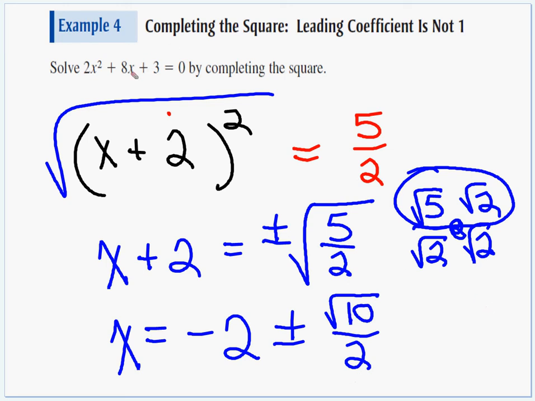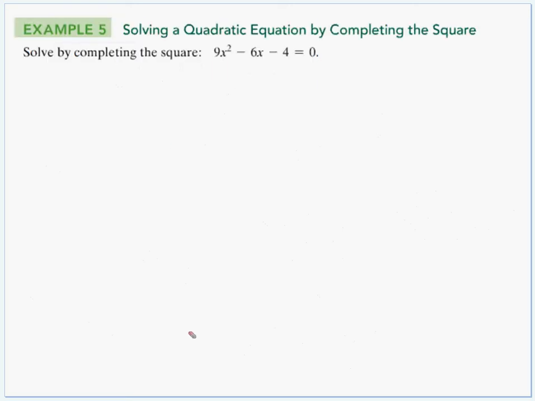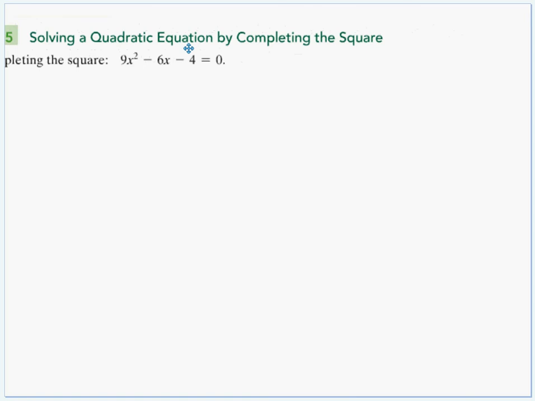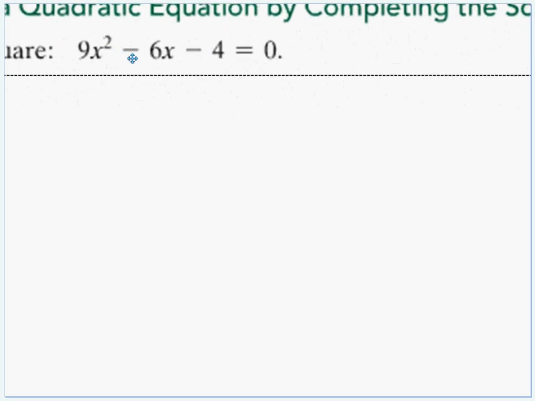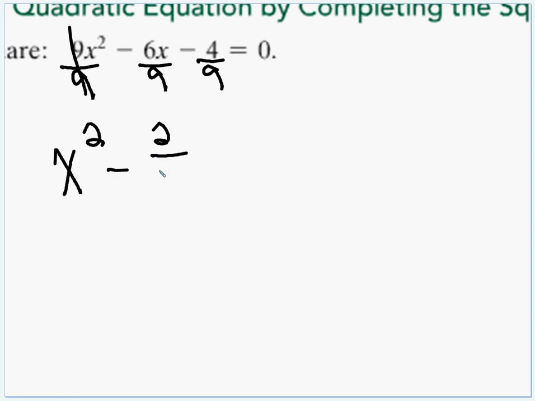Okay, so remember, don't forget, get the leading term to be a 1, and then figure out your other terms and go from there. I think we got another example. Yeah, this is from the other book. Here they just had some bigger numbers, that 9x squared, I like that one. So let's see. We're going to divide each term by 9. So the 9's will cancel, just leaving the x squared minus 6/9. Let's reduce that down to 2/3. Everything's divisible by 3. So that's a 2/3 x. And then at this step, let's even move that negative 4/9 over. It's going to hop over and become a positive 4/9.